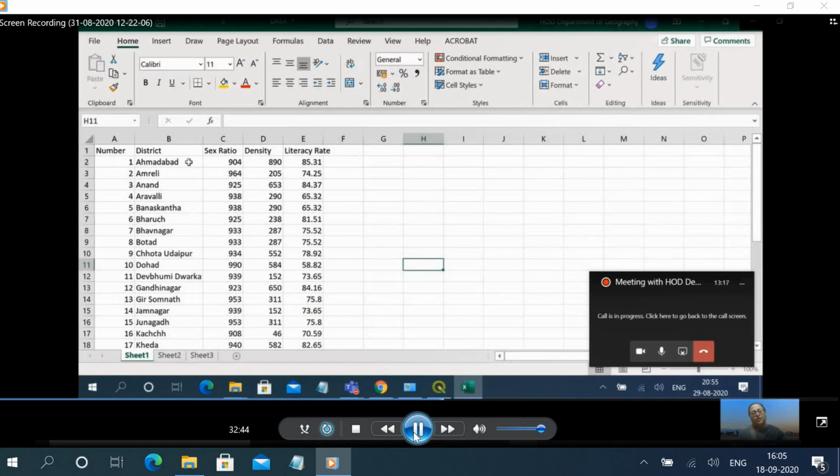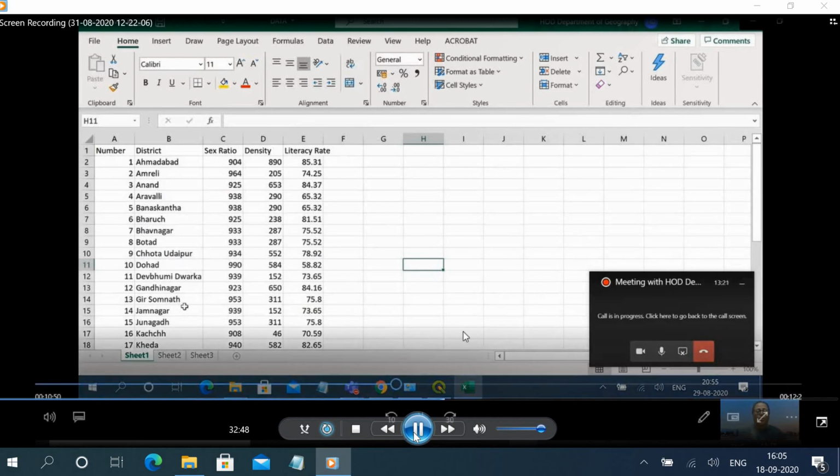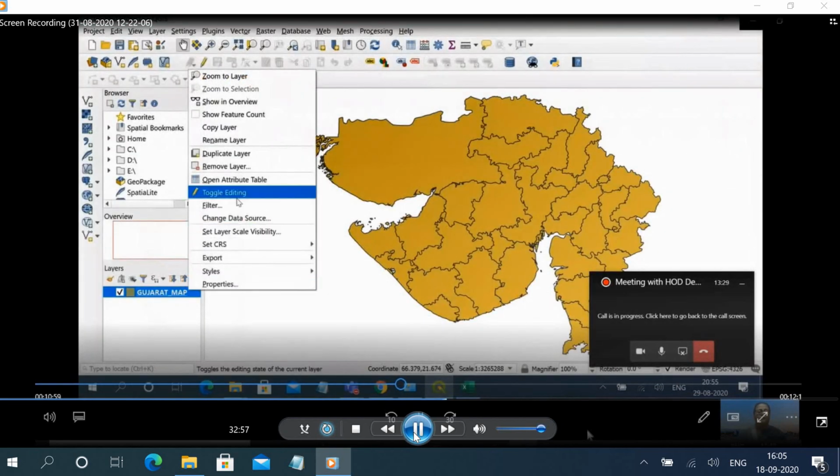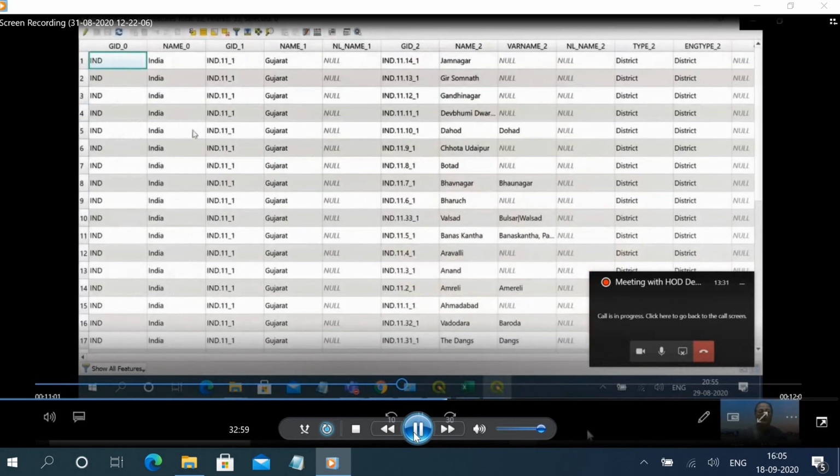Now, if I want to join this data to QGIS, I have to match this district with the districts of the map. This map will take the data from this district.